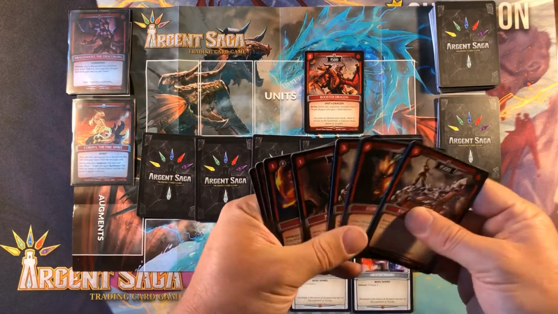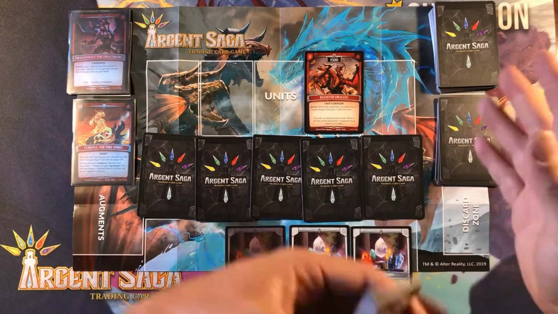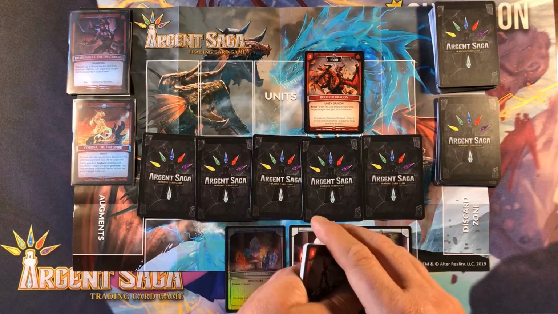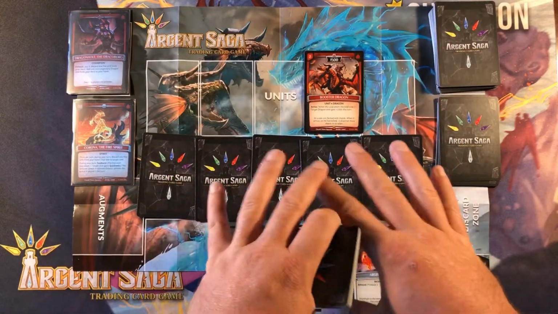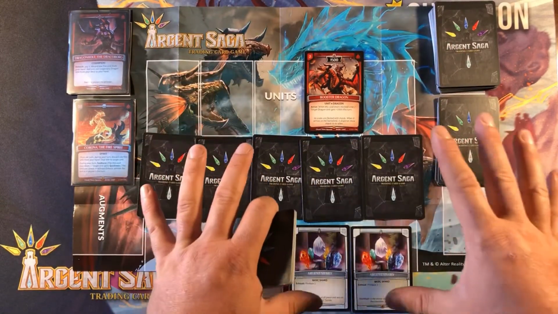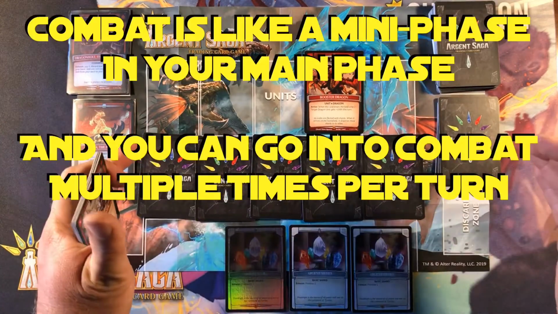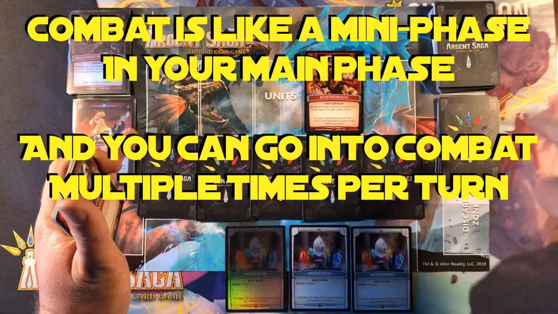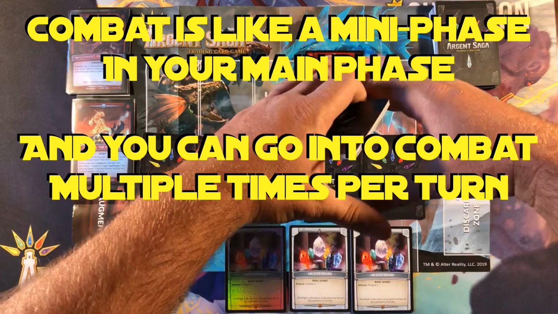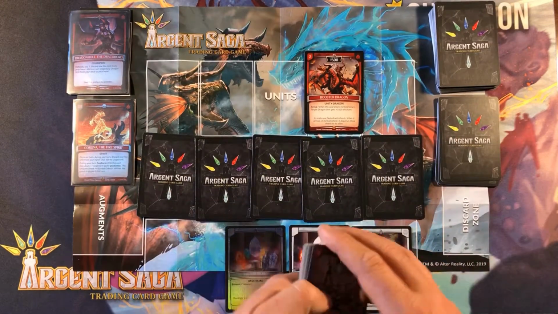If you've played Magic the Gathering, which is obviously the game I came from, you'll hear me referencing it all the time. In Magic, you attack all at once with everything you have. But in Argent Saga, it's different. In Argent Saga, you attack with 1 unit at a time, which means during your main phase, you can move in and out of combat. It's almost like combat is a mini phase during your main phase. So let's just get right to it.